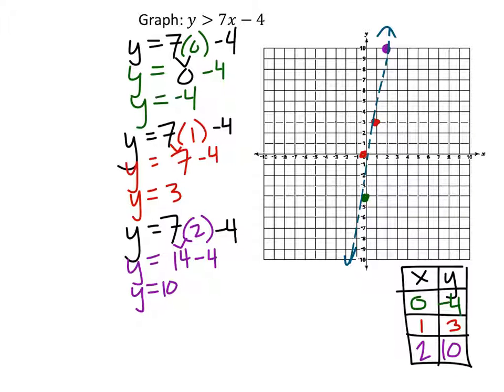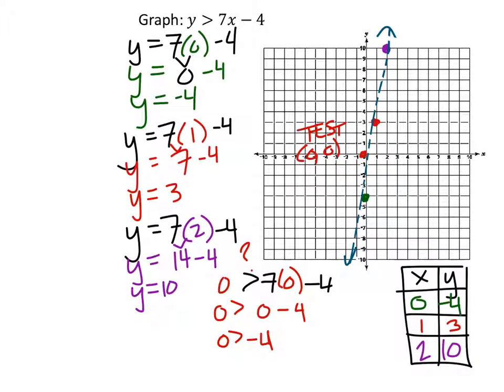So I am going to test this point. So we'll put it into the inequality. So again, I've just replaced the x and y value with 0. Let's see what happens. And this is a true statement. Since this is true, the test point, which was on the left side of that line, we can go ahead and shade on the left side of that line right there. All this stuff.